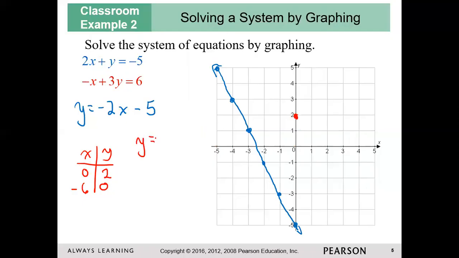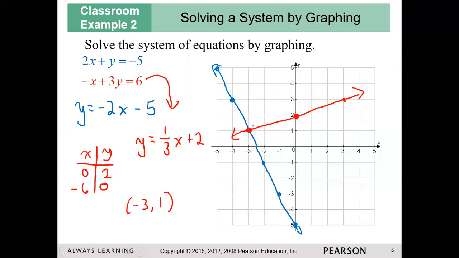So that'll be y is equal to 1/3 x plus 2. So there is my conversion into slope-intercept. Again, I added x to both sides and then divided everything by 3, and that's where my new equation came into play. So from this intercept, go up 1 to the right 3, and I might as well do the same thing in the other direction. Go down 1 to the left 3, and boom, we can now see exactly where our point of intersection is. It's right here at (-3, 1). That's where both of these, the blue line and the red line, intersect each other, okay?